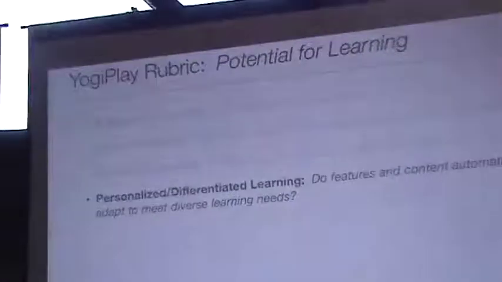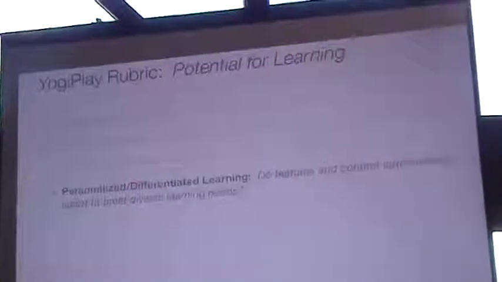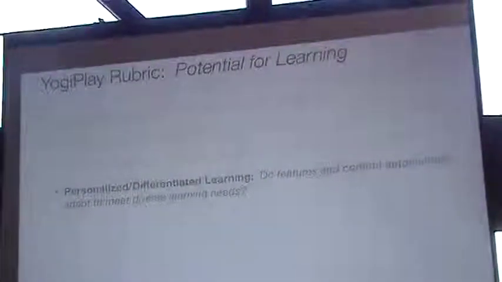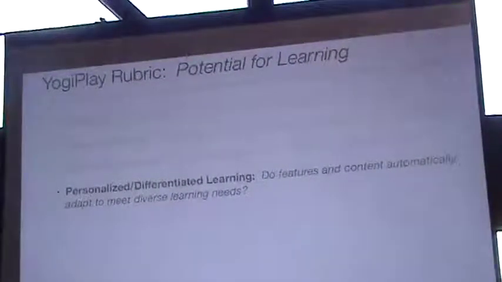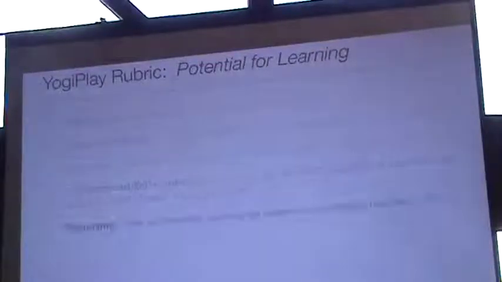And then we look at authentic learning. Are kids learning something that could be directly relevant to their everyday life? And again, I'll have more to say about this in a minute. Does the app itself adjust to different kids? Especially in the classroom, this is important. There's a range of kids, different learning styles, different interests. Does the app provide that flexibility?